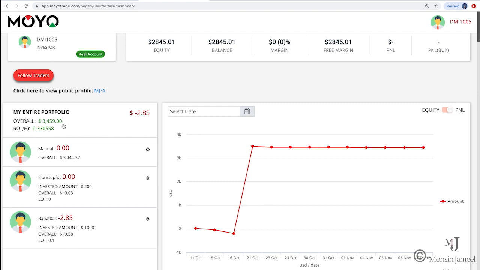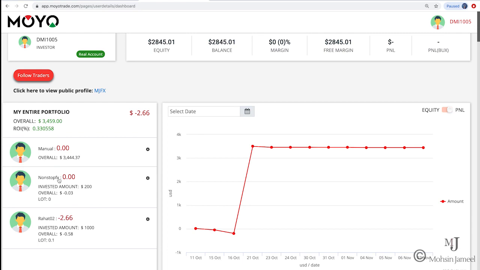This is an entire portfolio, so that means that to whatever traders I am following, whatever ROI these collective ROIs they are generating, it's a cumulative number here. So you can see the total percentage, that means between numbers of traders we have selected and the trading going on, it will give the cumulative ROI, and then it will give you the overall profit and loss as well. This red color is showing the current PNL. So this is the total profit and loss with the previous trade closed. That means there's some open trades going on, and this profit and loss is fluctuating because the trade is currently standing.